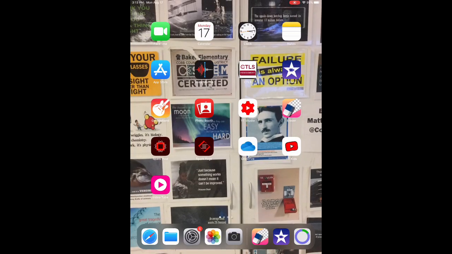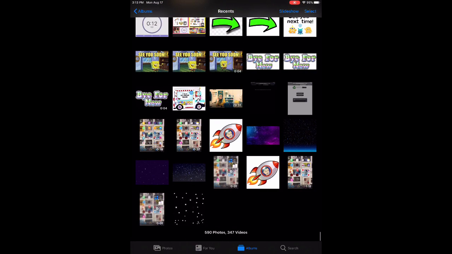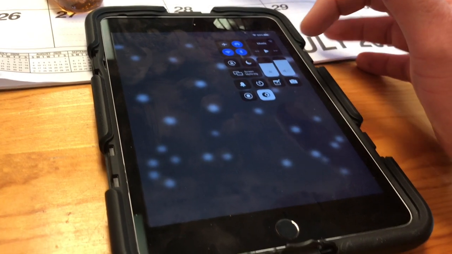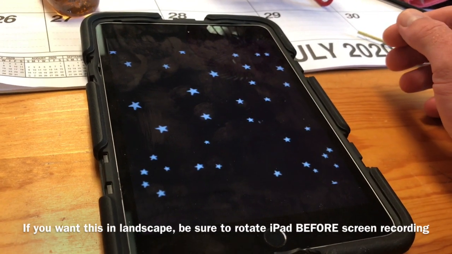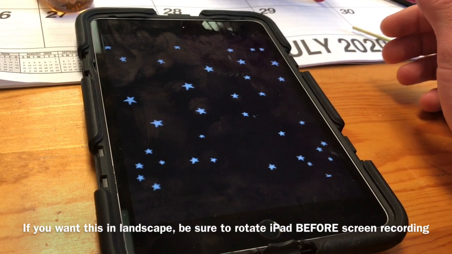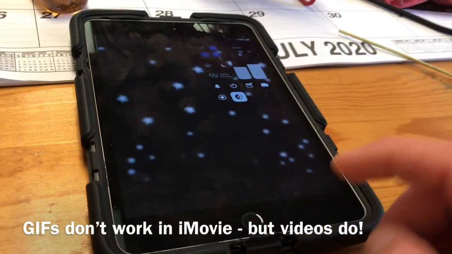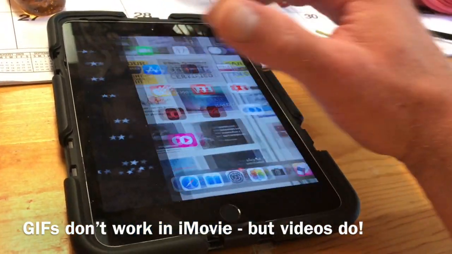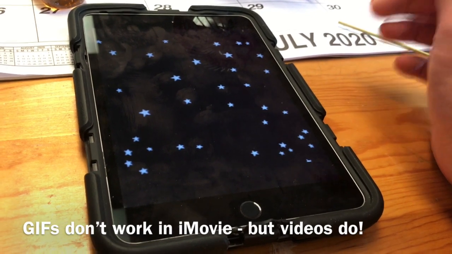So I'm going to close that out. I'm going to go to photos. And it does play in photos, which is nice. You see I've done some already. And there it is. So what I'm going to do is tap it so that the labels go away. So I'm going to swipe down, and I'm going to record just for 5 or 10 seconds, however long you want it to play in your iMovie. Okay, and so now what I've done is I've turned that GIF, which is an endless thing, into a video. So now I can put it into iMovie.